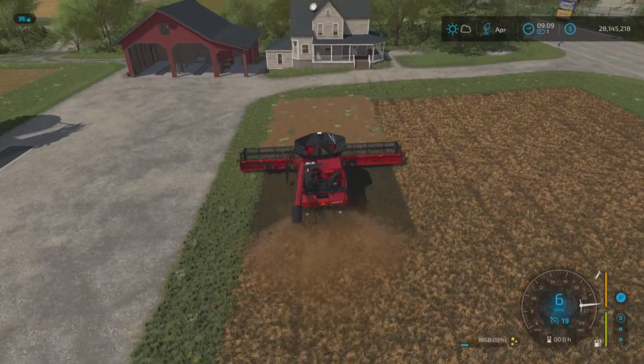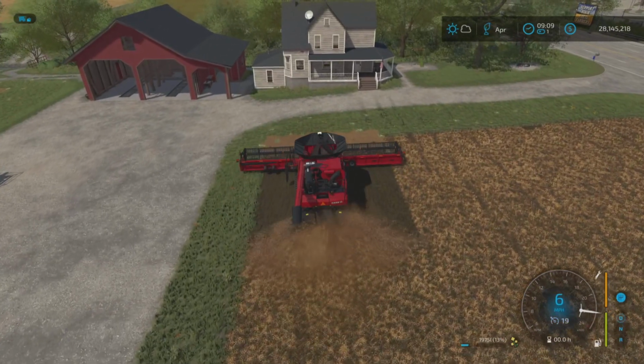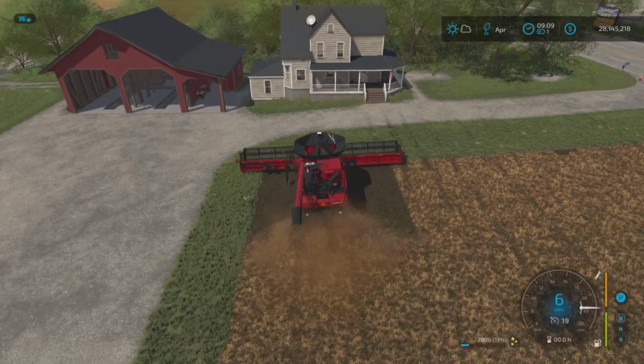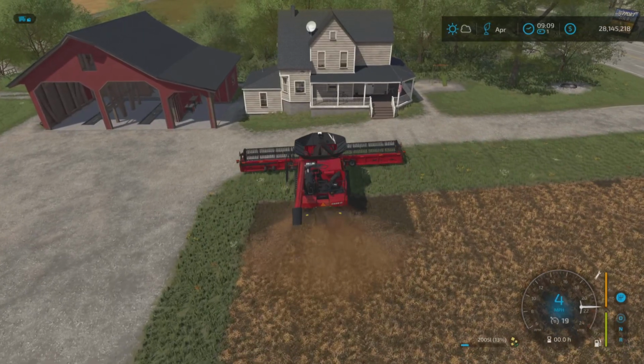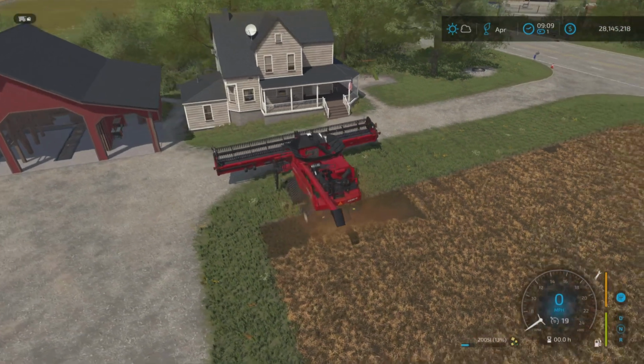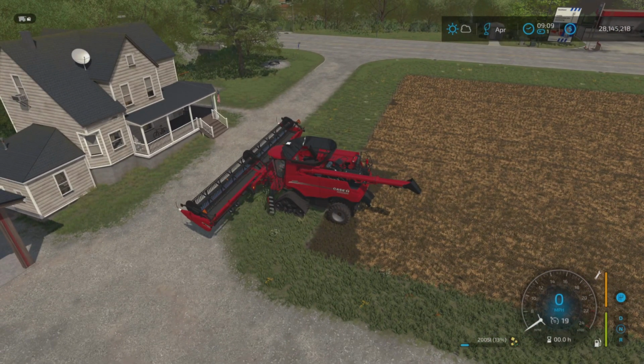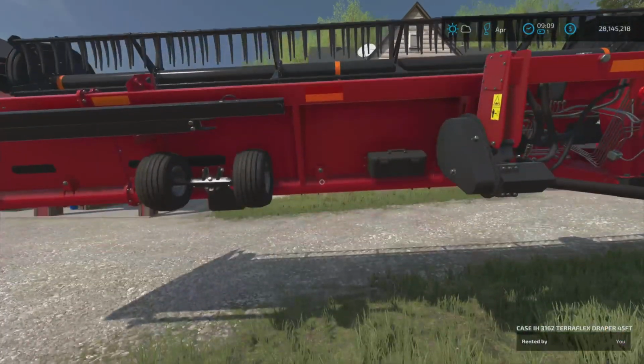So we're almost done. And that should be it. Turn that off. Fully harvested. 2005 litres of canola off of that field.